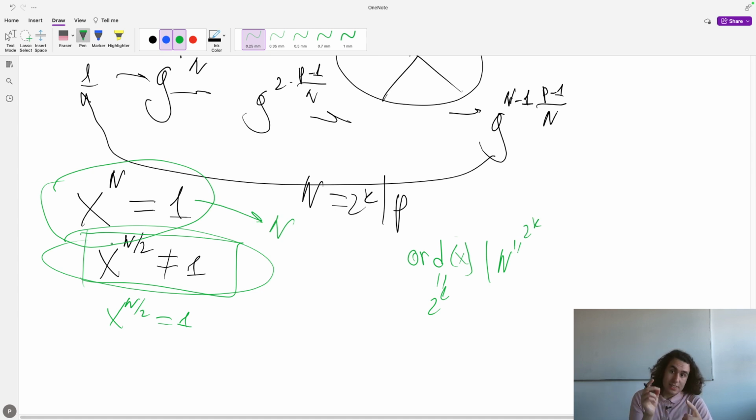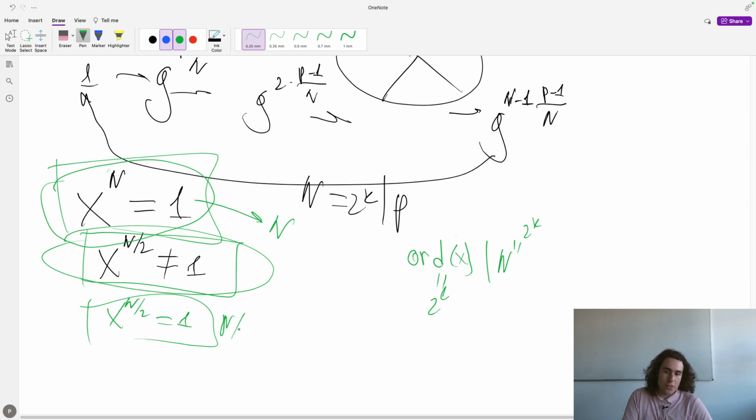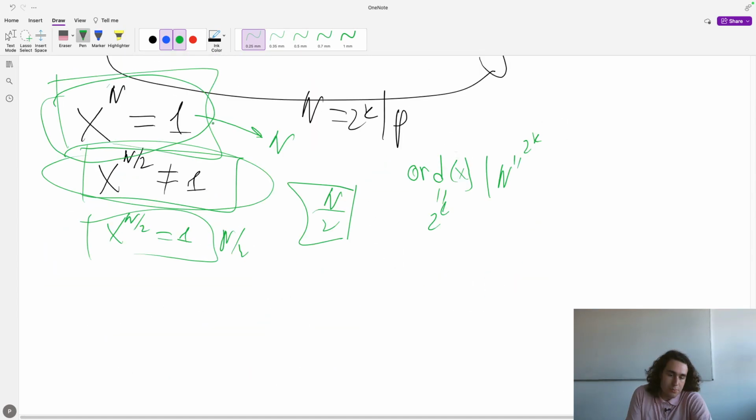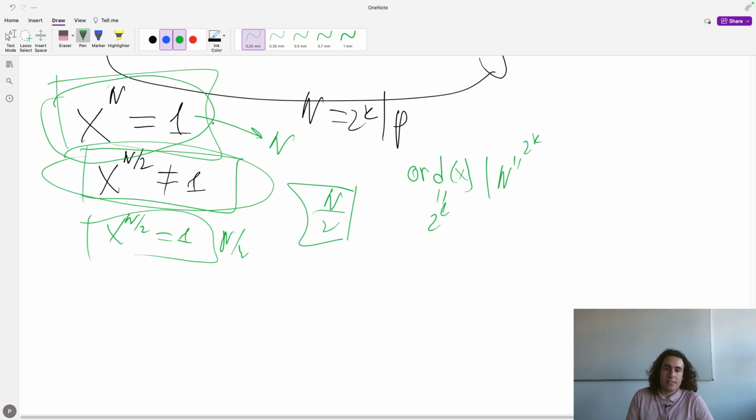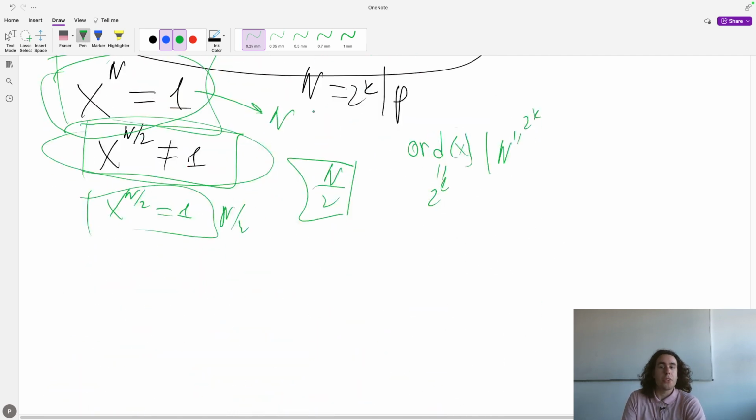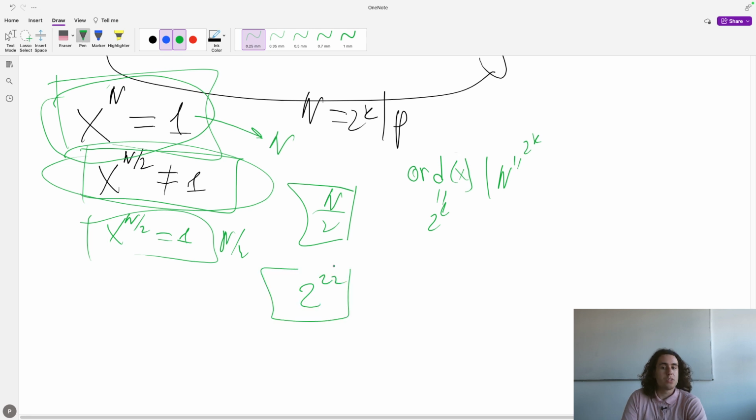So we want a number such that to the nth power it's 1, but to all smaller powers it's not 1. But actually, we don't need to check all smaller powers. We only need to check the power of 2. So how many such x's exist? There are n solutions to the first equation, and there are n half solutions to the second, so we can subtract. So there are actually n half solutions to this equation. If our power of 2 is large enough, and because we're trying to do FFT mod that, this number is probably like 10 to the 5, 10 to the 6. In our case, it's 2 to the 23. So we have 2 to the 22 solutions to this equation.